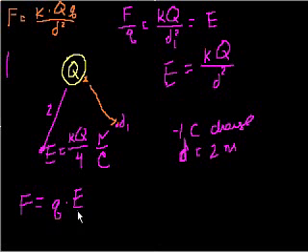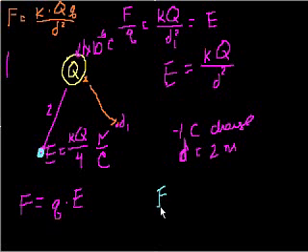So if we know the electric charge, let me put some real numbers here. Let's say this is, I don't know, it's going to be a really large number, but let me pick a smaller number. Let's say this is 1 times 10 to the minus 6 coulombs, right? If that's 1 times 10 to the minus 6 coulombs, what is the electric field at that point? And let me switch colors again. What's the electric field at that point?